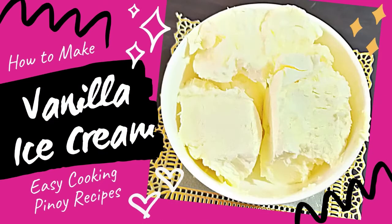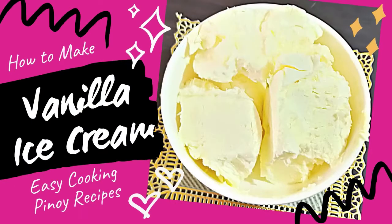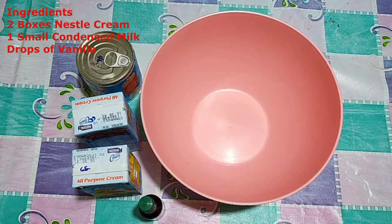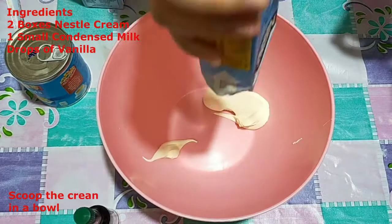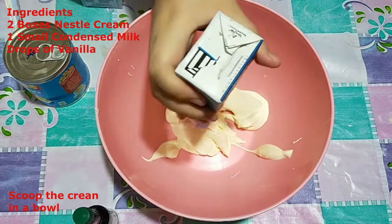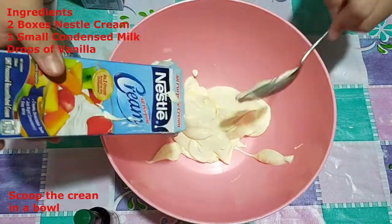Today, I will make vanilla ice cream. So here are the ingredients. 2 boxes Nestle all-purpose cream, 1 small can condensed milk, and a few drops of vanilla flavor.